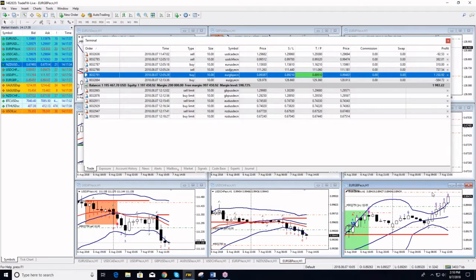In the meantime, as you can see, all of our trades have almost returned back to positive territory. So currently our account value is $2,000 unrealized profits, out of which $1,300 now is the Euro GBP trade. So we are just less than 3 pips now for our take profit to get hit. Now less than 2 pips, $1,590, almost $1,600 a trade. Now we are just 2 pips away, guys. And I believe this will be a winning trade at the end.